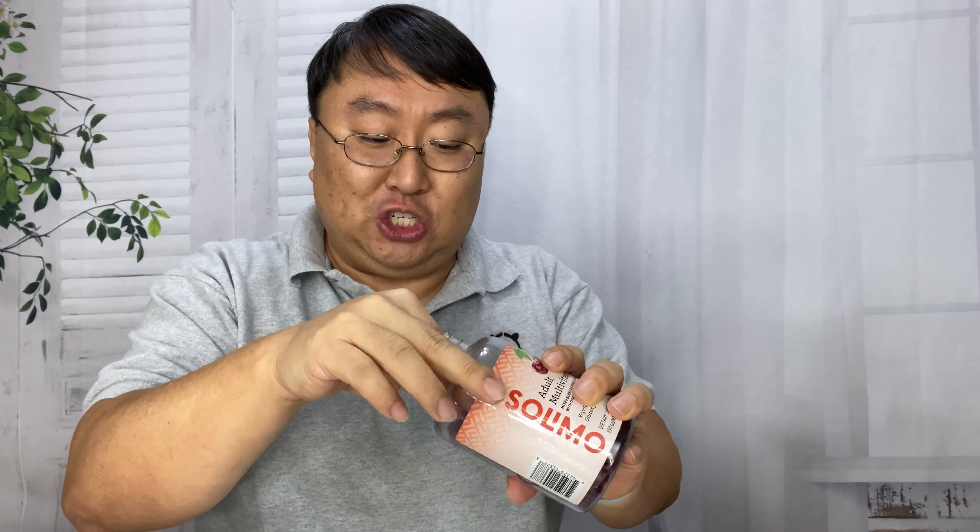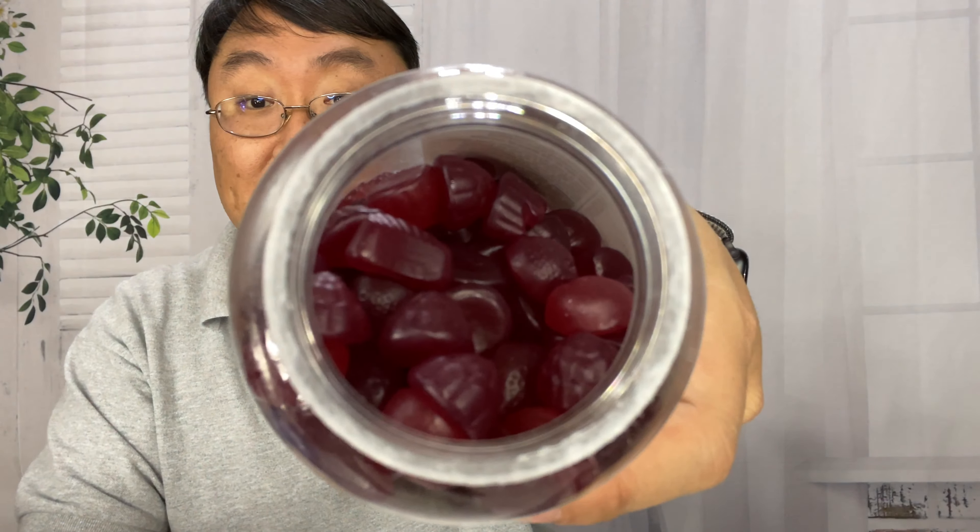The funny thing about gummy vitamins is I actually saw some news that the amount of vitamins in each gummy varies greatly, because they manufacture the gummies just like any other gummy candy treat. You can see they're all kind of the same color, different shapes, but all that red color. I think they spray the vitamins on, so it varies — and because they're spraying them, you might actually get more than the daily allotment in any one of these. So if you really want to supercharge your vitamin intake, it seems like gummies are the way to go.